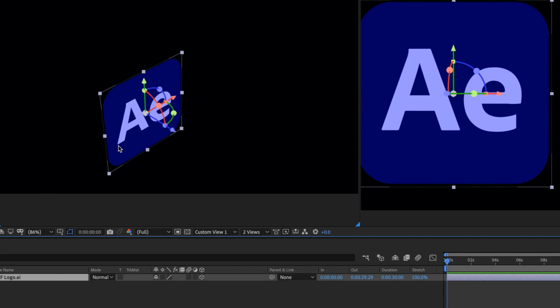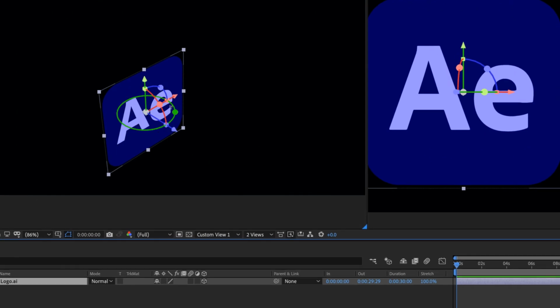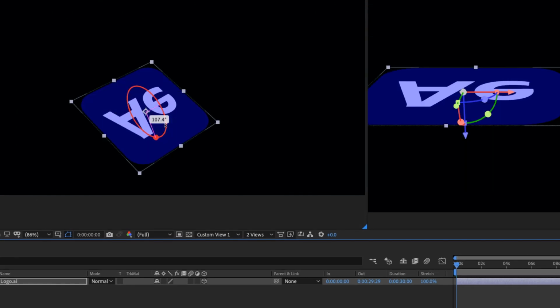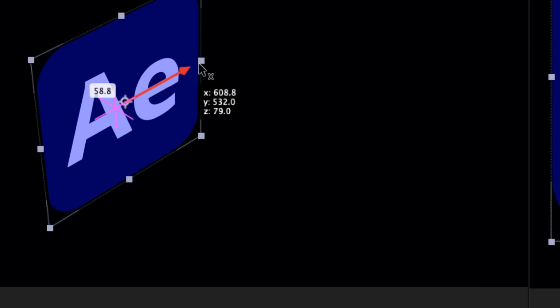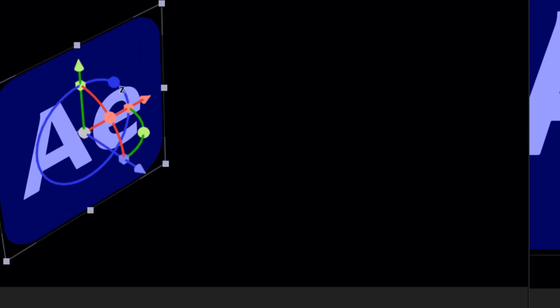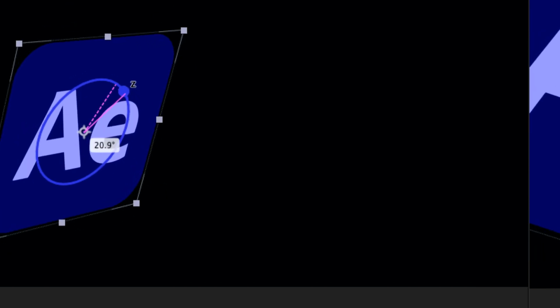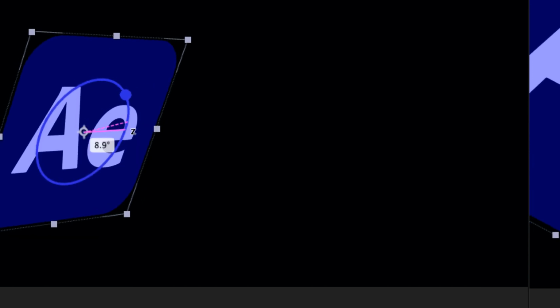And you can see now this is 3D, and we're going to be able to do all sorts of things. We're going to be able to rotate it in 3D. Let me zoom in here so you can really see what I'm doing. See, I can rotate it, and I'm just undoing this. And you can pull it on the Z-axis. You can pull it on the X-axis. You can pull it on the Y-axis. And you could also rotate it this way. All right? And you can also rotate it this other way if you can get your mouse in there.